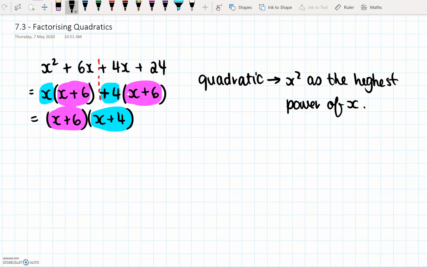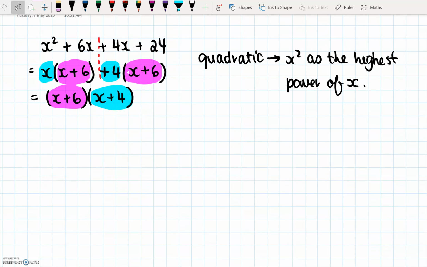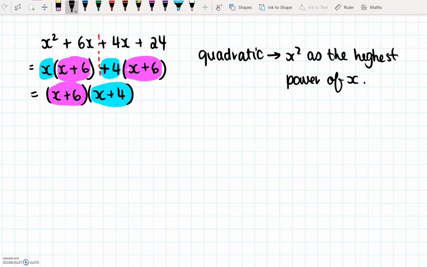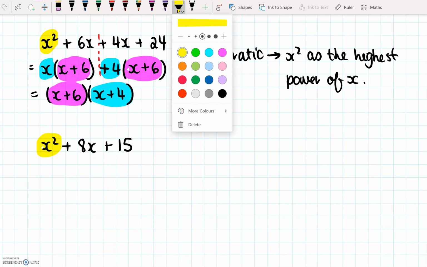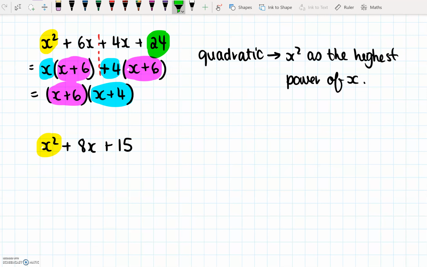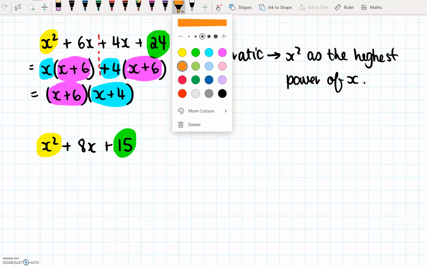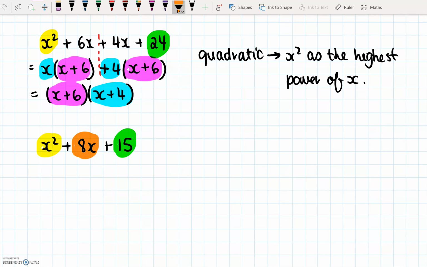Now, normally when you get a quadratic equation, though, it doesn't come in 4 parts. Okay, so normally what we would get is something like x squared plus 8x plus 15. This is also a quadratic, all right? But you can see that we don't have 2 terms in the middle. We've got something similar to the x squared. So we have an x squared, okay? We have a number at the end that doesn't have an x. But then in the middle now, we have this term in the middle, okay? But in the original one, we had 2 here, okay? Which allowed us to split it in 2 and do all of that kind of stuff, okay?